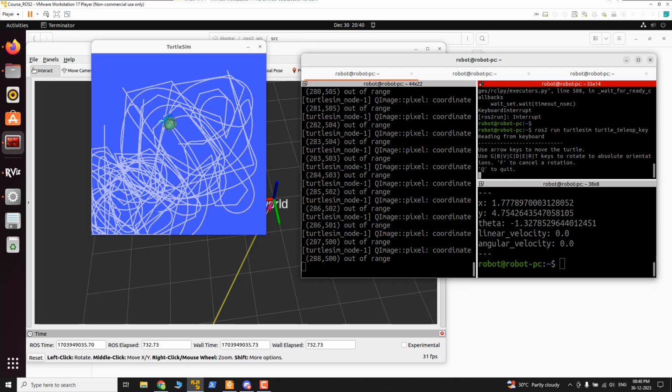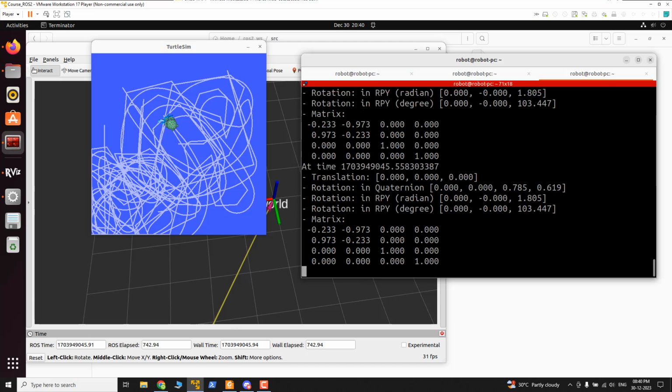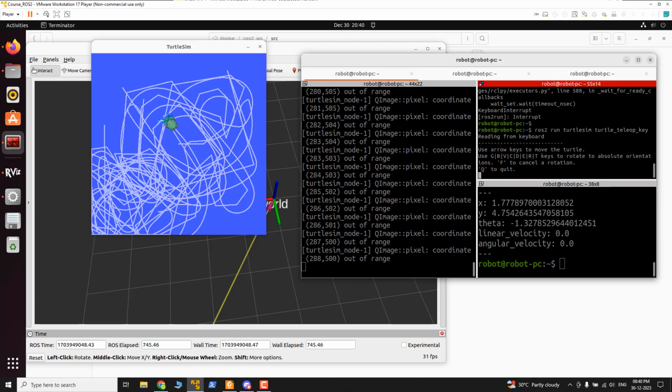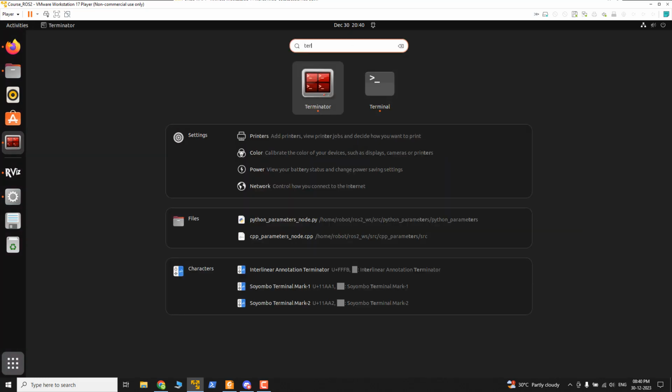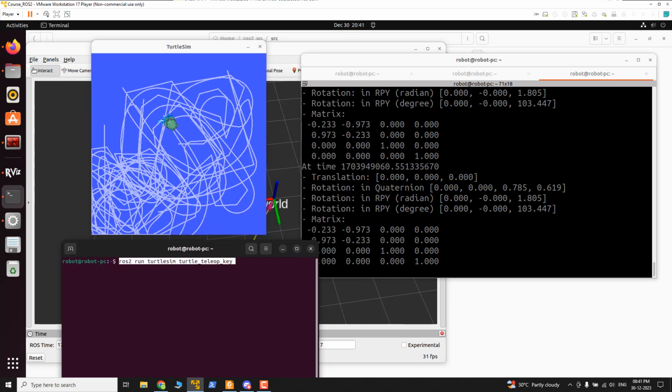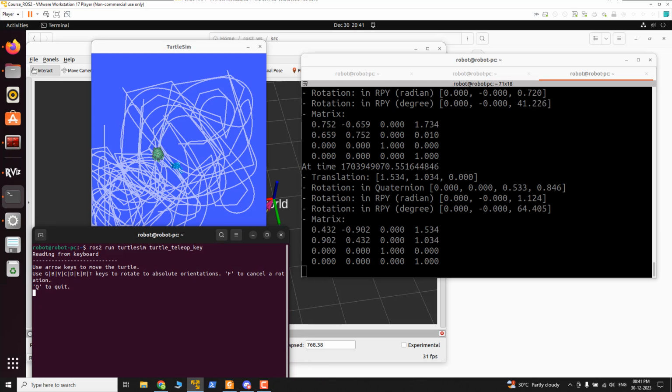Maybe I can show you the same values when we move the turtle. So I'm just moving the turtle after this. One second. Okay, so I'm just moving it. Now you can check the translation value, right? You can see the translation value is getting changed.